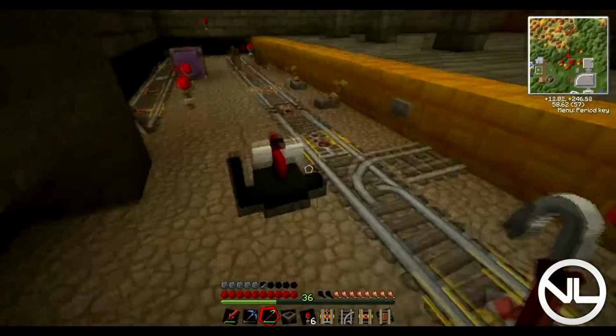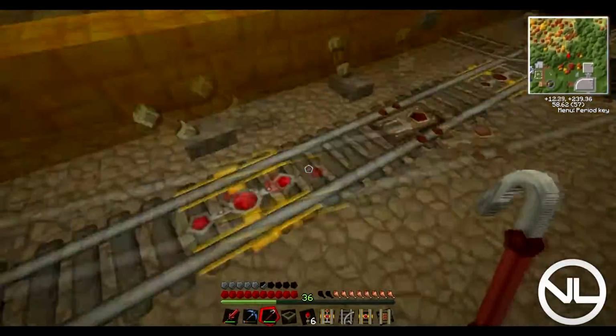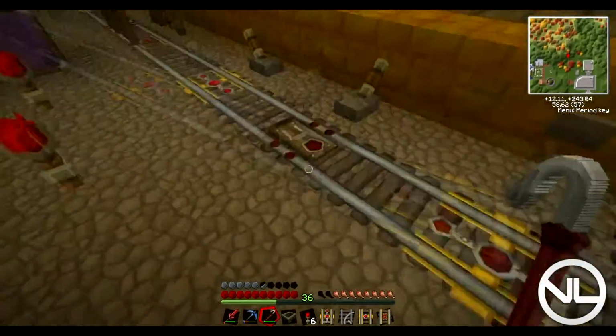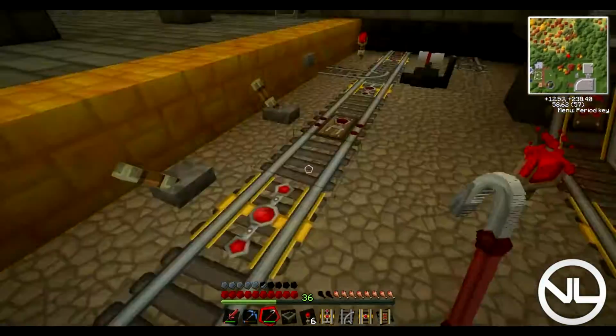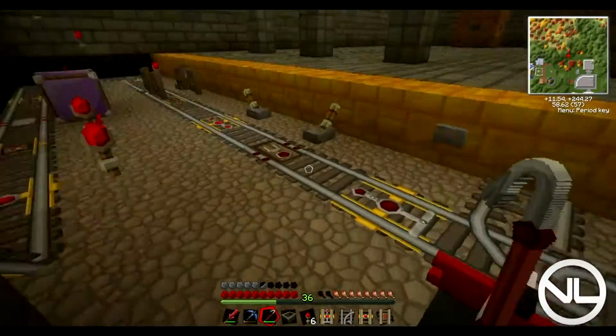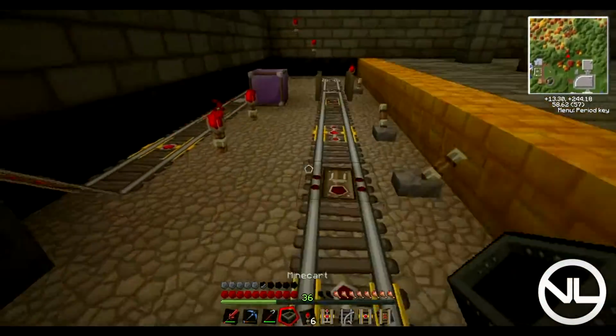That's pretty much it. It works a lot like a boarding track, pretty much. So nothing to it really. So you want to keep it powered unless you want to stop your cart. Now let's see what's next.